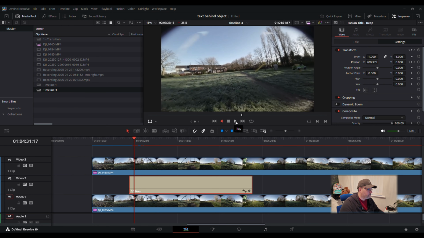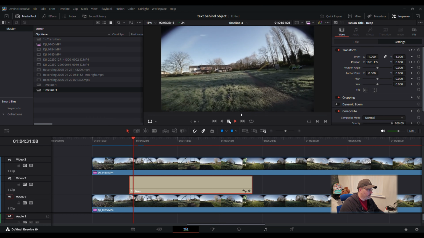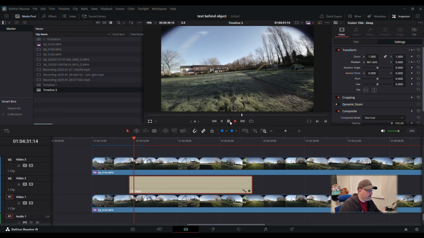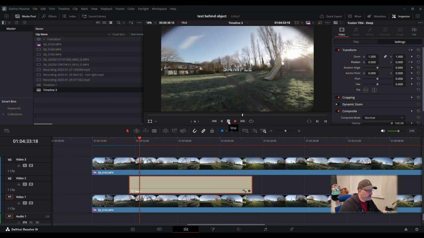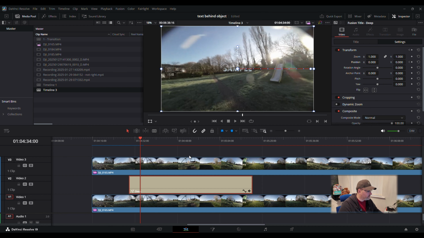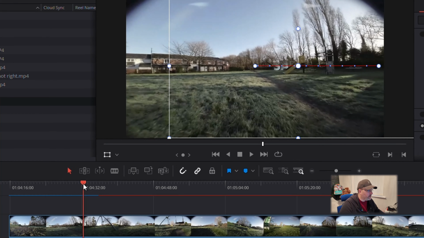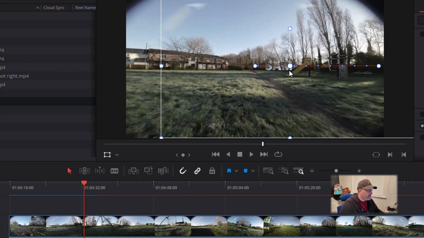Let's do that again, nice and slow. My computer's a bit slow. It is proxying it and rendering it out, so it will speed up. But as you can see there, it's come out, it's perfect. I'm happy with that. What we want to do is smooth that out. If we go to halfway, as you can see, it looks a bit jagged and it's not perfect.